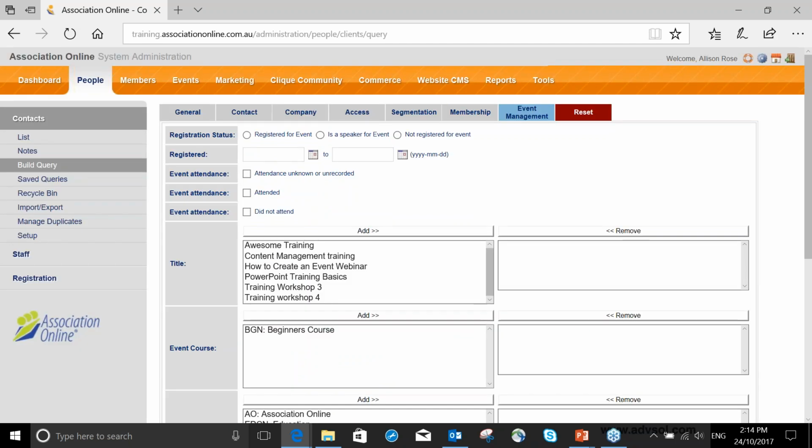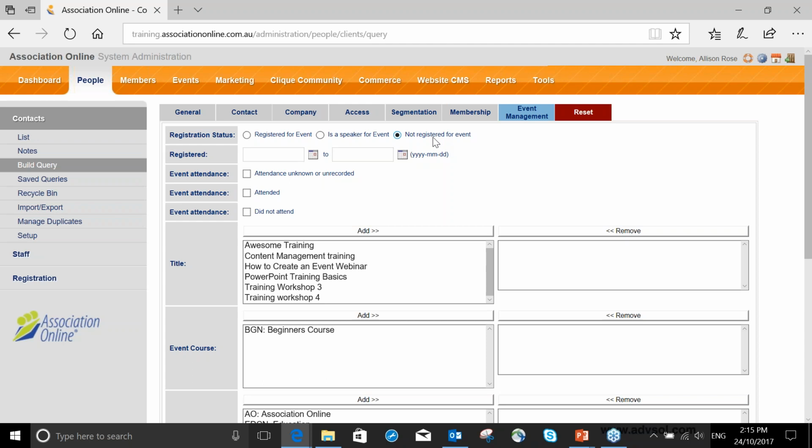The other one I really like is in event management. It's not just that you e-market directly to all of the people that registered for one event. You can actually do it based on the other status, that they're not registered for the event. This is quite common. When I register for an event, I think, great, I'm registered now, I don't need to receive any more emails. And they keep emailing me, don't forget to register. I think, I've already registered, stop emailing me. It happens quite a bit.